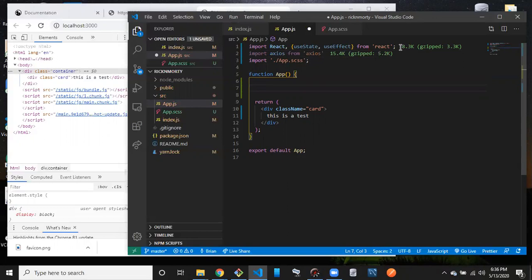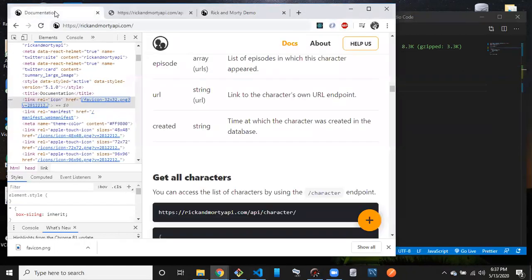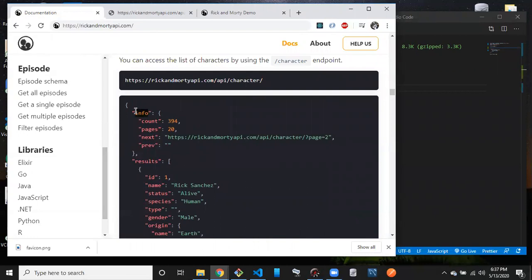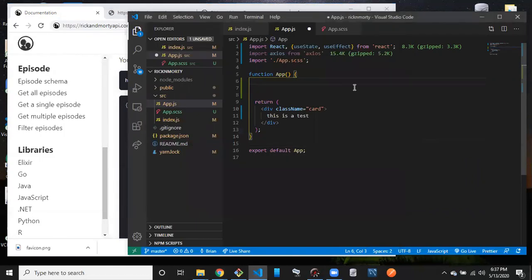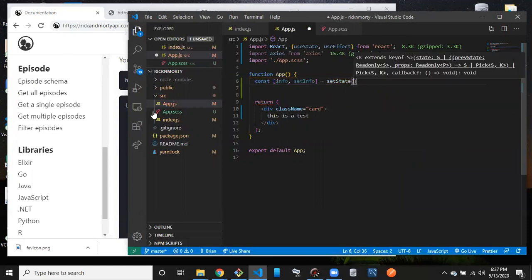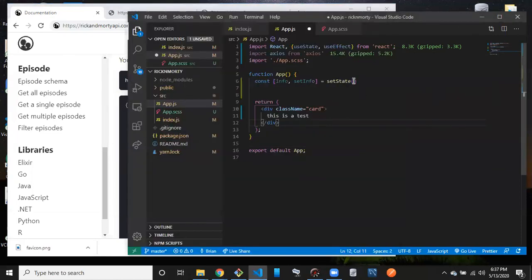So first thing is, I don't know, do you guys want to get complicated or keep it easy? Do you want just one data object to work with, or multiple data objects? Yeah, a few. Nice. So how about if we get info and results and put them into two separate states so that we can, I guess, more easily see where this is going. So let's do info, setInfo. And what is info usually? Info is usually an object. So we're just going to call it an empty object.